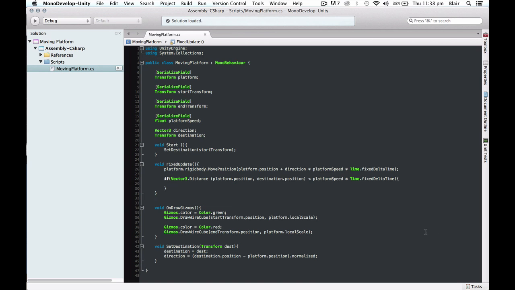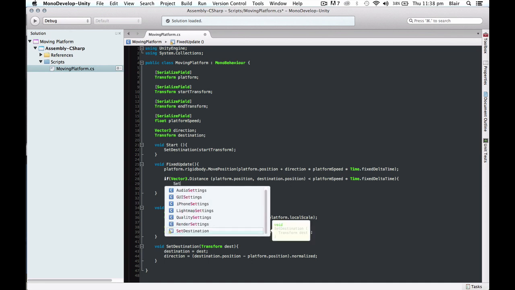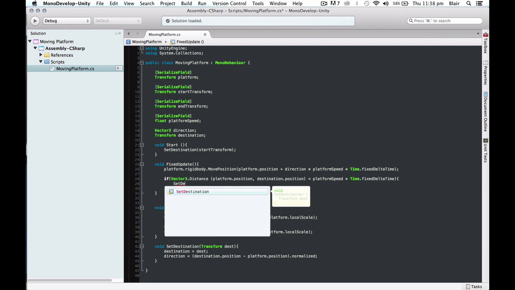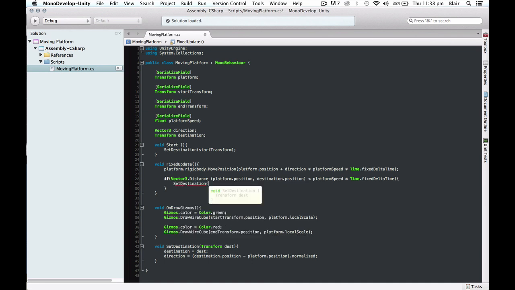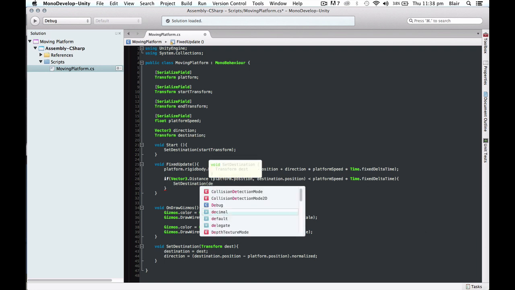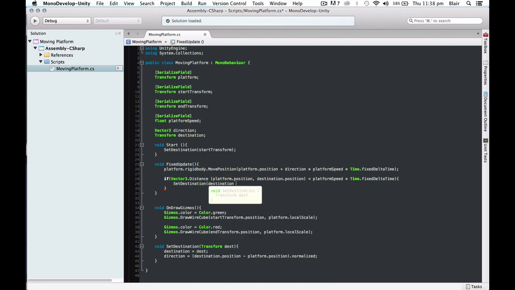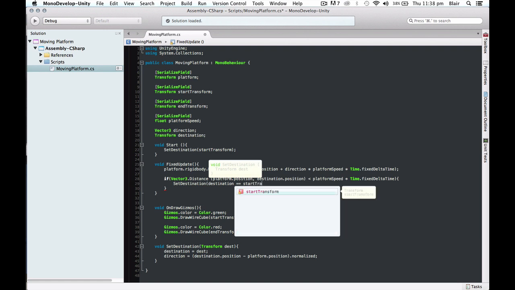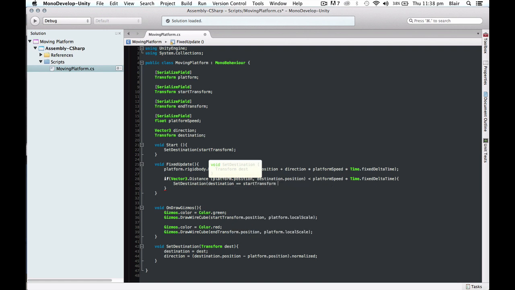So if this occurs, we just need to set our destination again, and we want to set it to the opposite destination to the one it's currently going to. To do that, we can use the C# ternary operator. The ternary operator looks at a condition, and in this case we're going to say destination equals start transform.